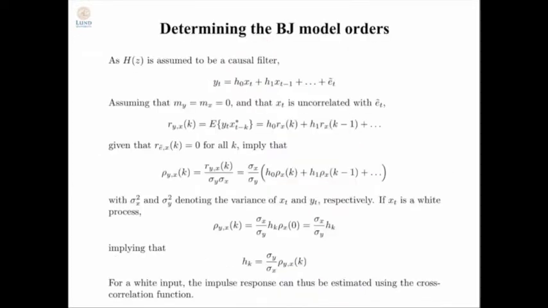So how do we know the impulse response? Let's look at that. I will write out the impulse response like that. And in the case that I'm looking at, I will assume that the means of the different processes, x and y, are 0. I can easily subtract the means so that this will be true. And I will make the assumption that x of t is uncorrelated with e.